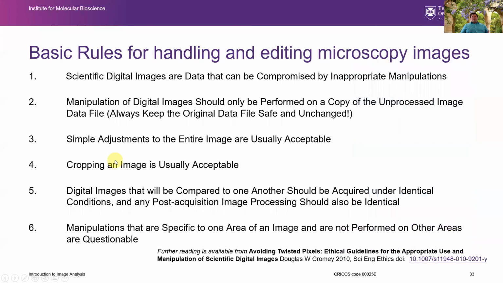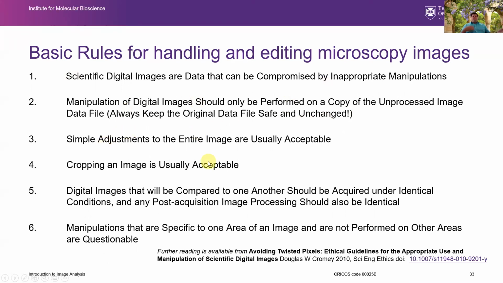There is also a peer-reviewed scientific publication where experts in the field have outlined the basic rules or expectations of people handling microscopy data. These include acknowledging that digital images can be compromised by inappropriate manipulations. So straight off the bat, knowing that you can do something inappropriate with an image is important. Any manipulation should only be performed on a copy, so you should always have a backup of the original file that's safe and unchanged.